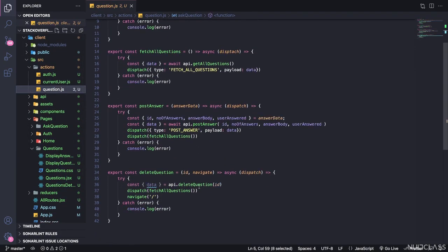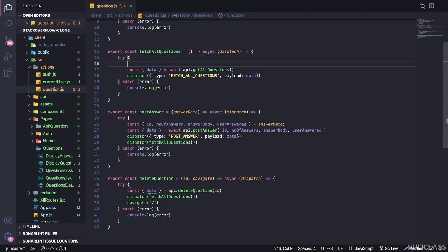In the questions, this may be because I didn't dispatch this specific data, so that could be a reason. But if this function has been called, let me just put a console.log in here to experiment that.